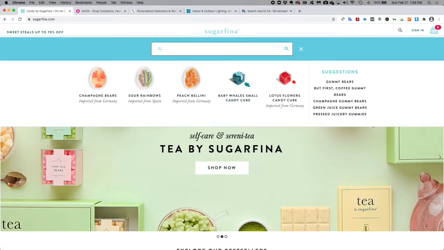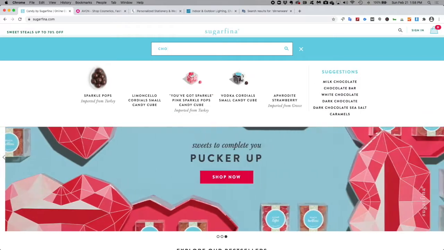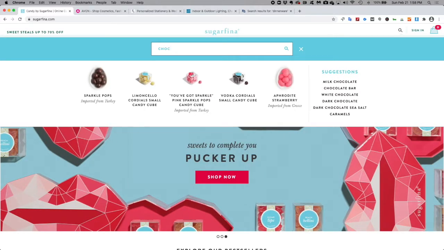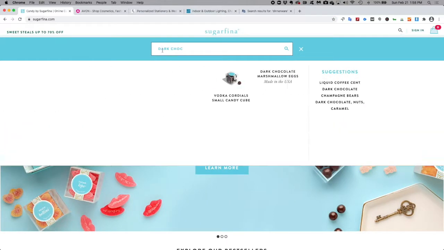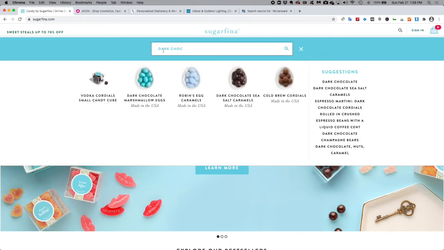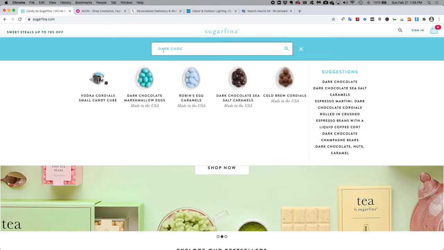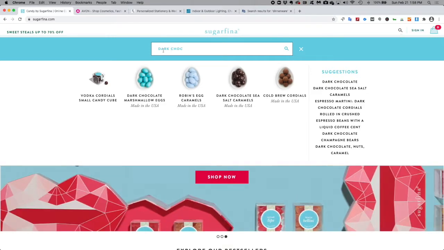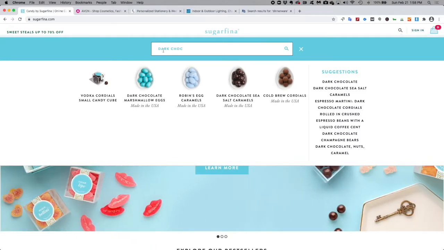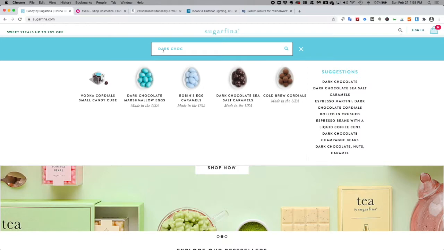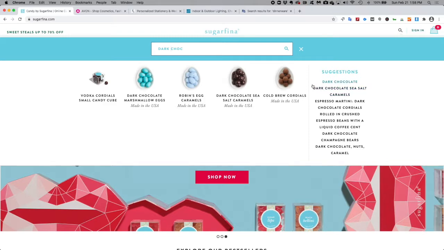If I search for, say, chocolate, for example, I'm starting to get some chocolate products in here as well as chocolate categories. Search for dark chocolate, right? So it's dynamically changing those suggested products and categories, again, based on what's most relevant. It's not just the actual term that I'm typing in, but that concept-based search that we've talked about, and presenting, again, the most relevant, as well as the most popular products and categories, to really have a snapshot view right from this drop down here.